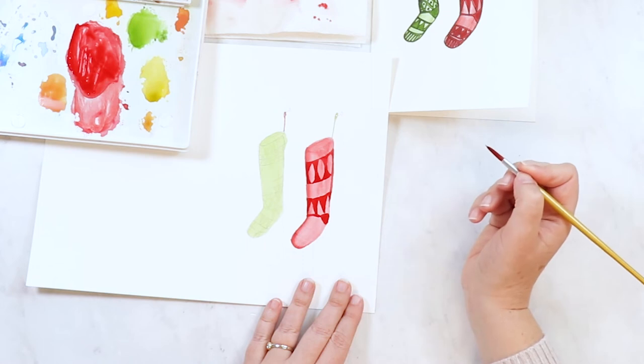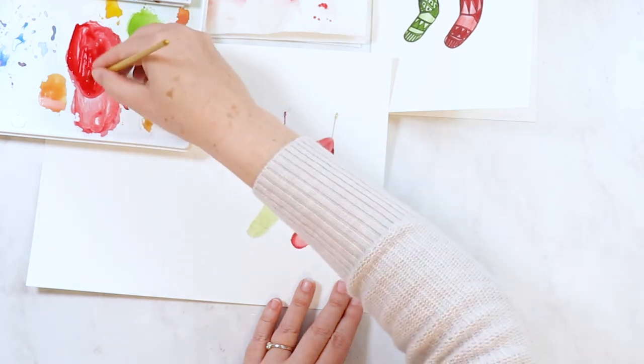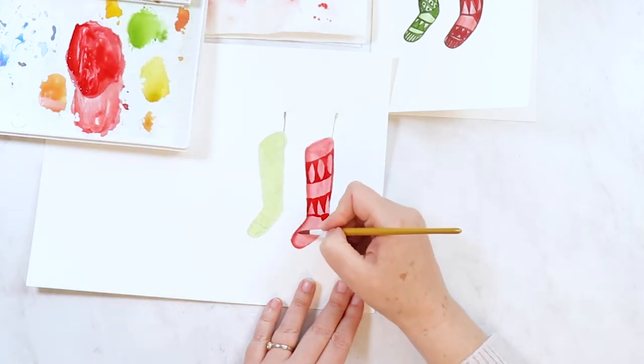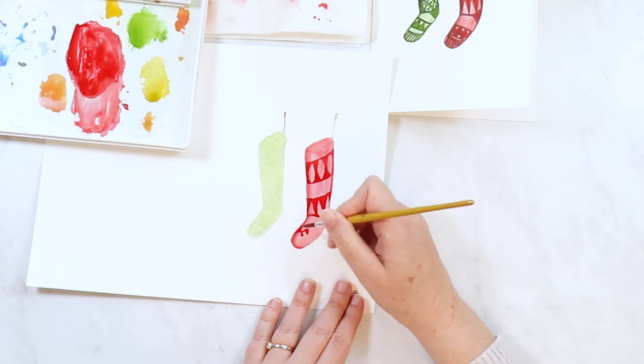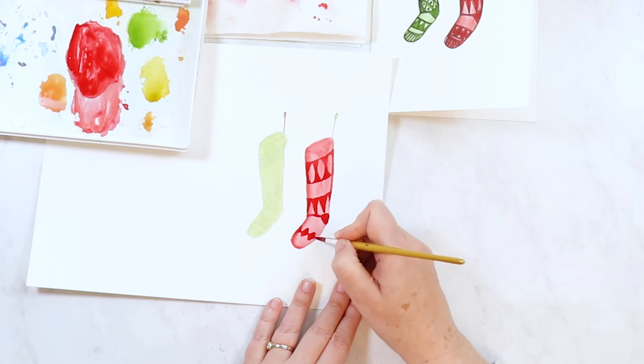This makes me curious about your stockings. Do you have a tradition with stockings? Do you have the same ones every year? Do you change them out? I made stockings when, let's see, the twins were probably 5. Nora was 4. And Ollie was 2. No, it must have been the year before that. Anyway, they were little. And I made these really pretty stockings.